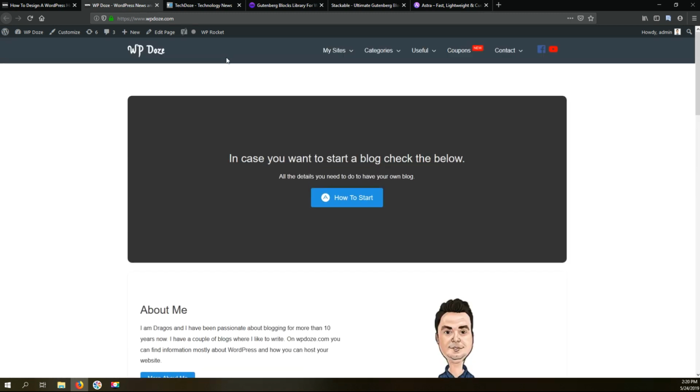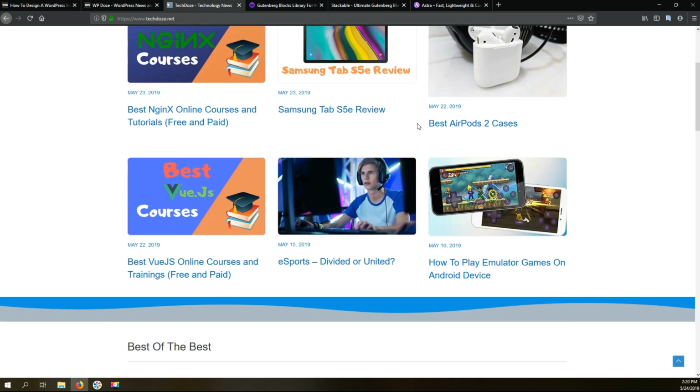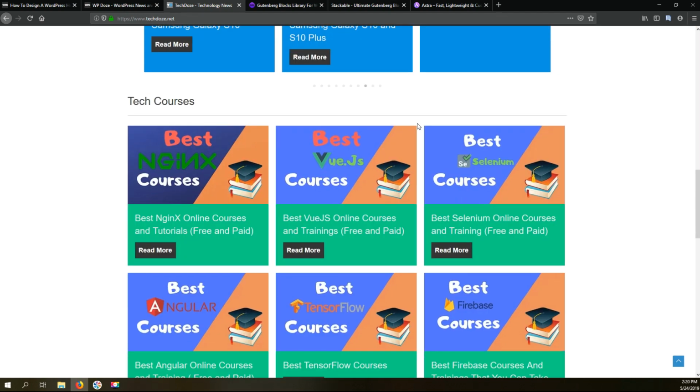With Gutenberg you can create some really nice designs. This is one example. Another one that I have is on my technology site. It is offering some similar layouts and it is looking like this.